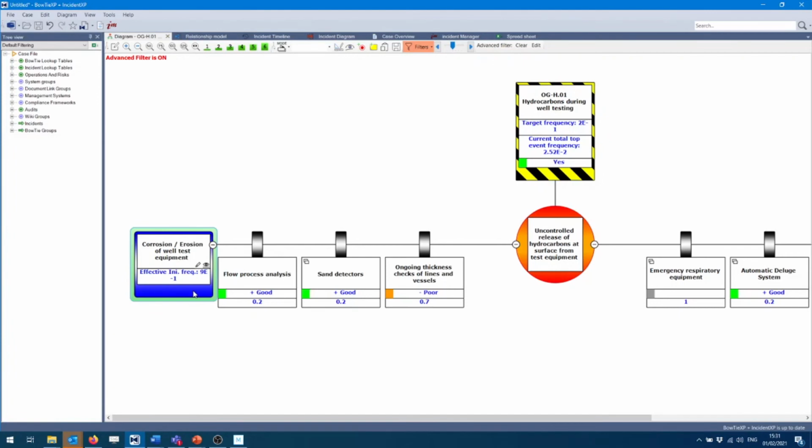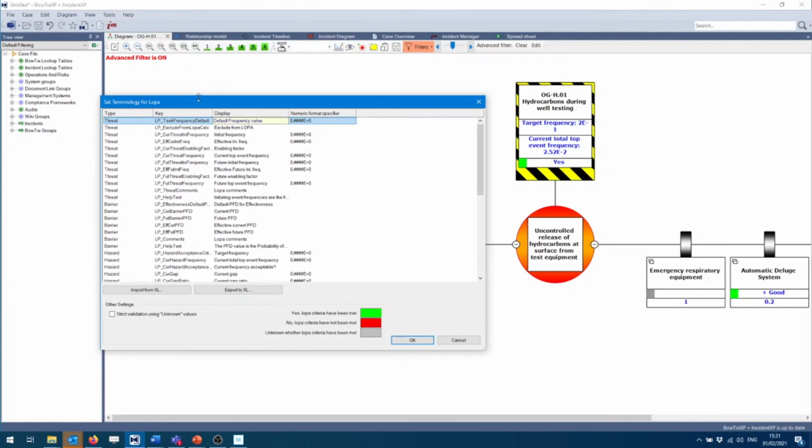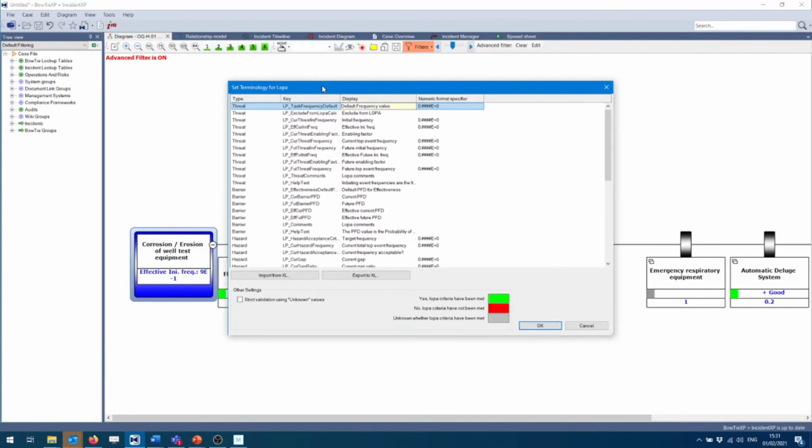Another new feature of LOPA is that we can change the scientific notation. So let's go to Tools, LOPA Settings, and here we can see for the effective initiating frequency, in this case of the threat, the current numeric format specifier is number e to the power of something.